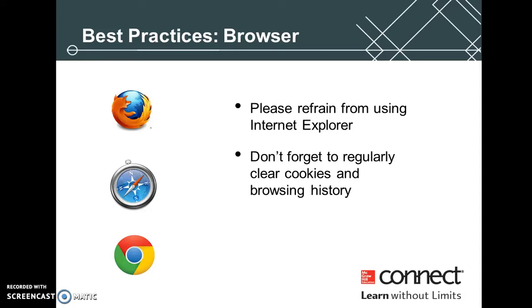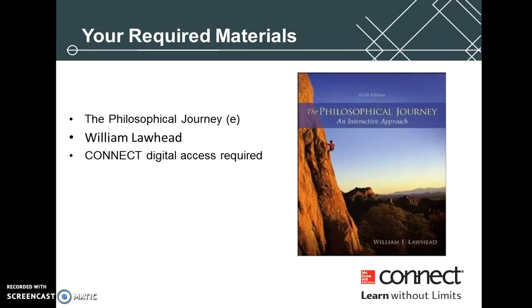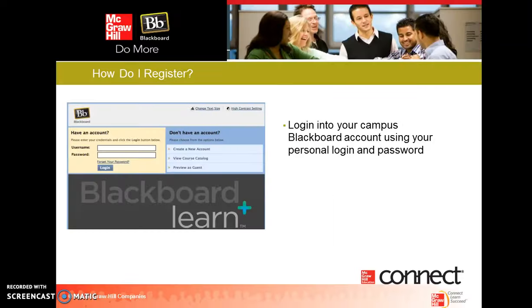Connect is a software application, and like other applications, it has a tendency to get slowed down if there's too much space being taken up through your web browser. Please intermittently clean out the internet cookies and web browsing history to ensure ample room for the program to run. Your required materials for this course are going to be The Philosophical Journey, an Interactive Approach, the 6th edition by William Lawhead. Please note that you have the course materials available at the campus bookstore.